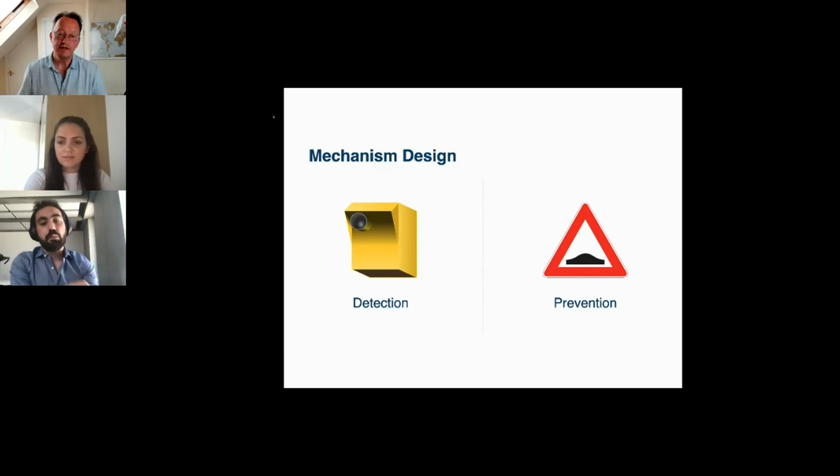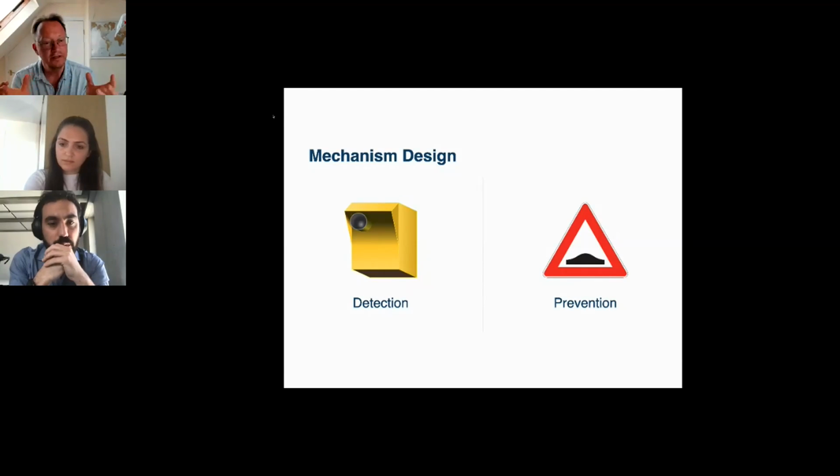Interestingly, in the UK, notice those detection cameras are painted bright yellow. That's because they're trying to turn a detection technology into a prevention technology, because it's much better to prevent speeding than it is to just detect it after it's happened. The trouble with prevention with a physical engineering material like a road is that you put these speed humps in, they don't actually stop someone speeding. They make it even more dangerous when they do, and they hurt the normal users who are trying to just drive normally because it wrecks the suspension in their cars. Nevertheless, despite all those challenges, it's still a technology we use, and those limitations are there because it's a physical engineering material.